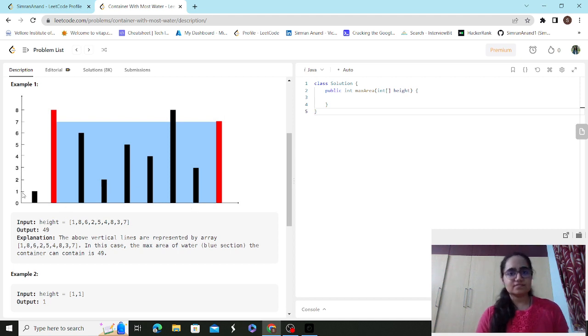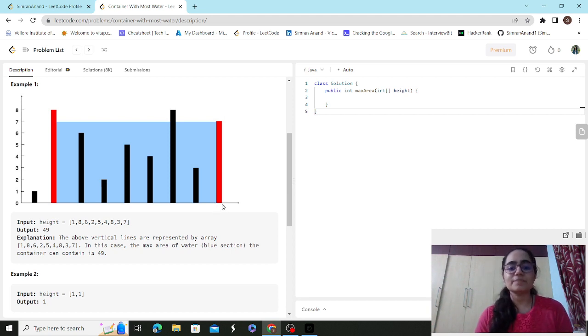And 8 into 1 is just 8 centimeters square, or any unit square, because it's the area. If you consider this, it's 8 and this is 7. So the height is going to be the shorter bar, which is 7, and the width is going to be r minus l, which is the rightmost index minus the leftmost index.